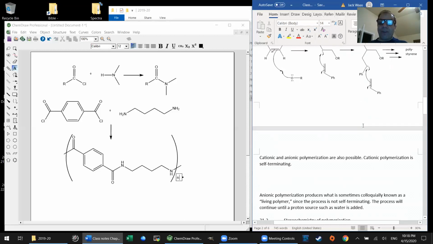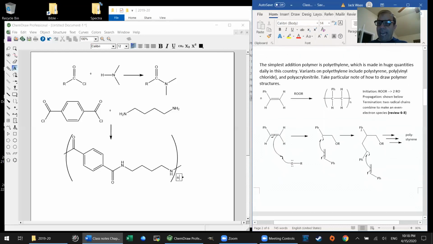There are variations on this radical reaction that are cationic and anionic rather than radical. In the case of a cationic polymerization, you would need to treat your styrene, or whatever your monomer is, with a strong acid. Could be either a Bronsted-Lowry acid or a Lewis acid. This alkene will attack either the H+ or the Lewis acid, just like we learned that alkenes always do in chapter 8. And you'll wind up with a carbocation, which is a good Lewis acid. That carbocation will find another monomer molecule, and the double bond will come out and attack that carbocation, form a bond to make another carbocation. And that will find another monomer molecule, attack again, and so on and so on.